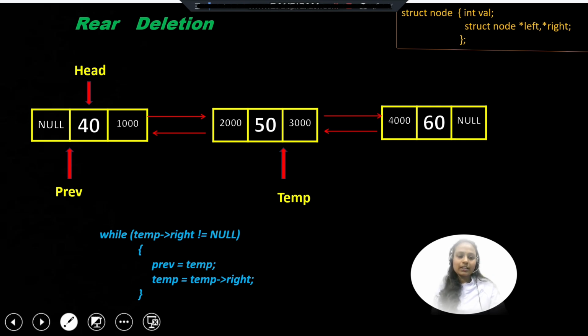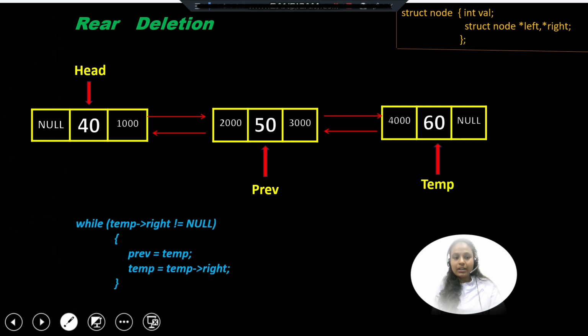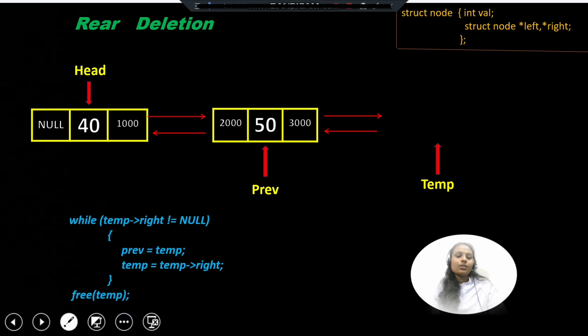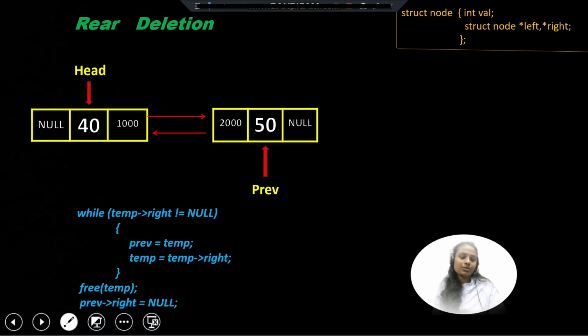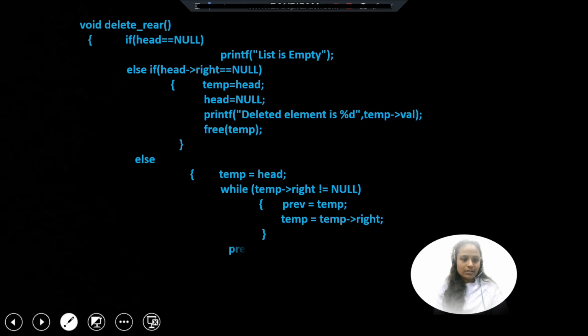Yeah, it is true second time also, so we enter the loop, and prev and temp are moved to the next nodes, and then we exit the loop. As of now, 2 iterations are completed. Now when we are entering the loop for the third time, we check for the condition, but here temp of right is equal to null, so it does not enter the loop. On reaching the last node, we delete the node and we assign null to the right link of the previous node. And this is how our final list looks like, and this is the code.